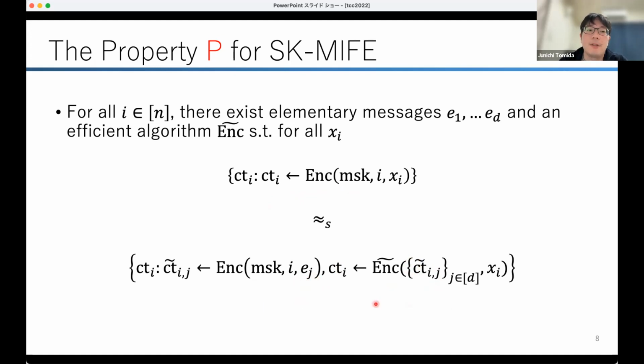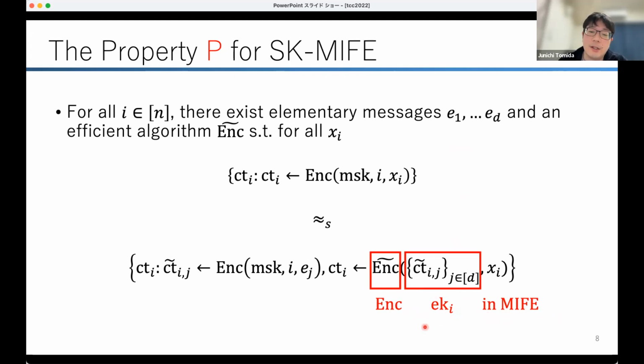If we have the SKMIFE scheme with the property P, then we can convert it to the standard MIFE scheme by setting this Encryption as the encryption algorithm, and the set of ciphertexts of elementary messages as the encryption key in the resulting MIFE scheme.